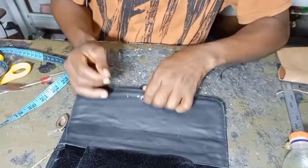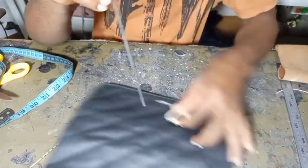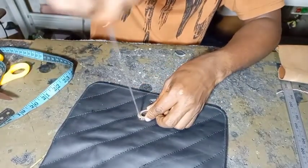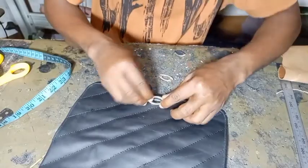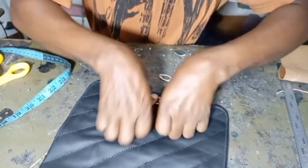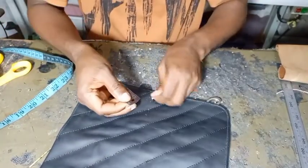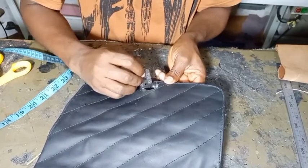Then after cutting it out, you now loosen the screw on the lock, the female side of the lock, and place the front of the lock on your bag. Make sure it gets inside the hole that you opened. If it doesn't enter inside properly, you can cut it a bit wider with your blade or with your cutter.